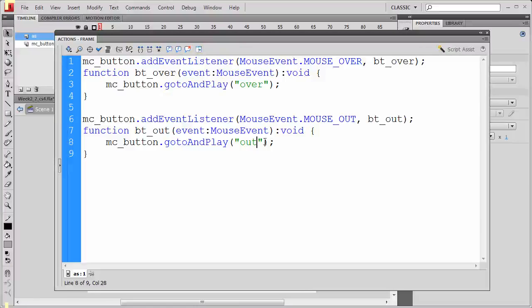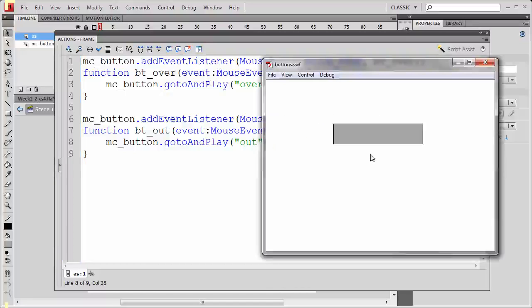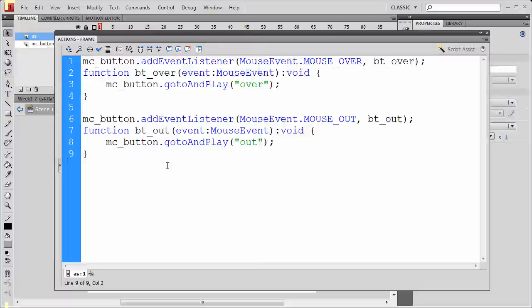When you mouse over it, you should see the graphic get slightly lighter, and when you mouse out, it'll get darker again. So at this point, if you have an error, try to look at your error, see exactly what line of code it is coming from. Make sure you have the movie clip named movie clip button inside of the instance name, and just make sure you have all your T's crossed and your I's dotted.